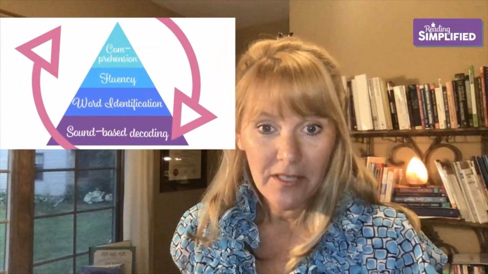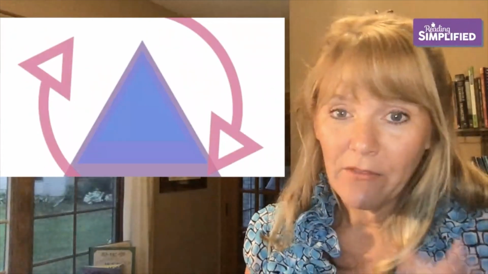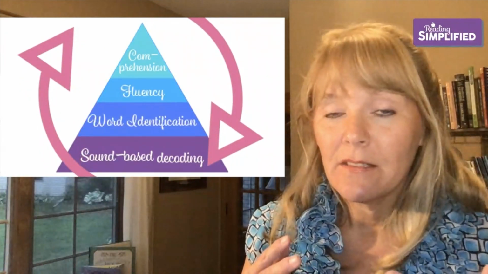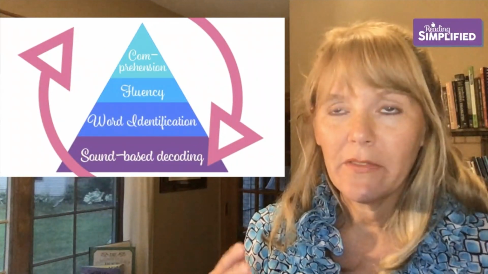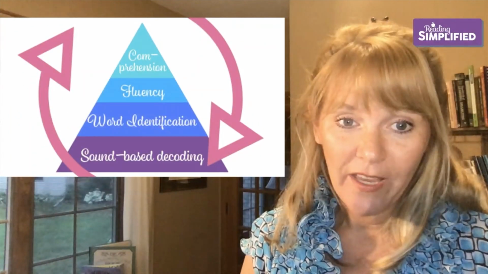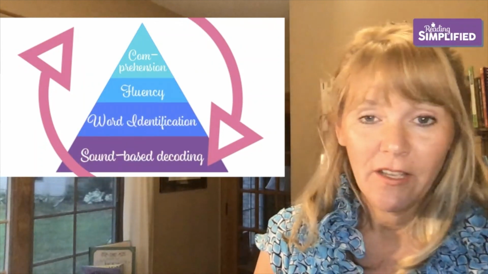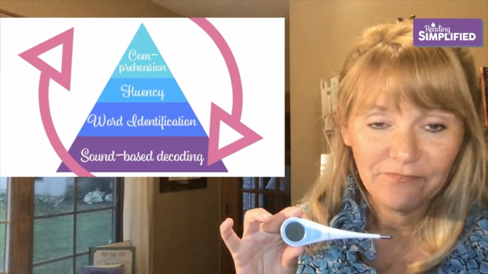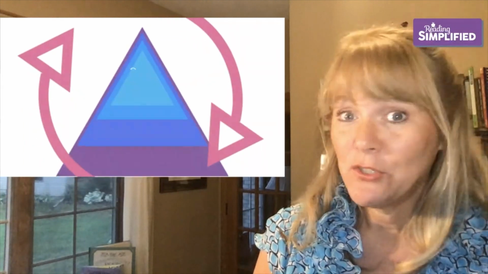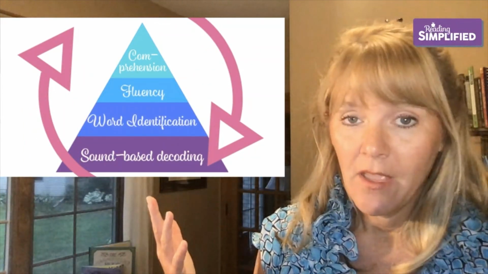Reading levels are really important, but they're inadequate. And I want to use this diagram again to point out why. A reading level is, in broad terms, giving us a measure of their comprehension. That's like the peak of this triangle. That's the outcome. That's the answer to the question, sick or not sick. And it's super important that we know how our students are doing on the ultimate goal of reading.